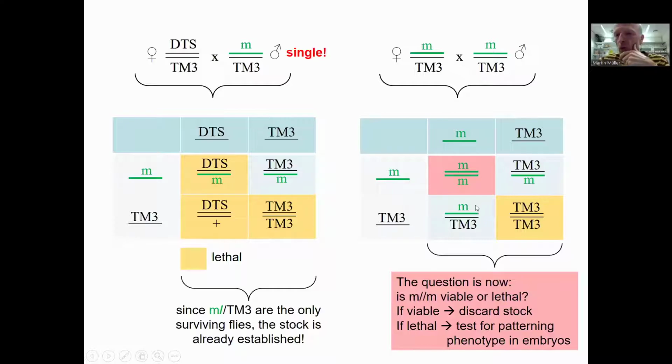So they kept all the ones which were lethal, where they had only heterozygous progeny here, and tested, do we see now changes in the patterning of the embryo? And that is how they selected all the different zygotic alleles, the pair rule, the gap genes, the segment polarity, and so on and so forth. That is, in a nutshell, the famous screen of Nüsslein-Volhard and Wieschaus, and I hope you can appreciate now how they did it.